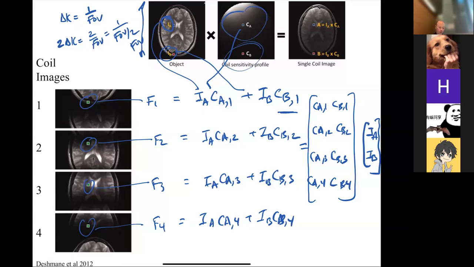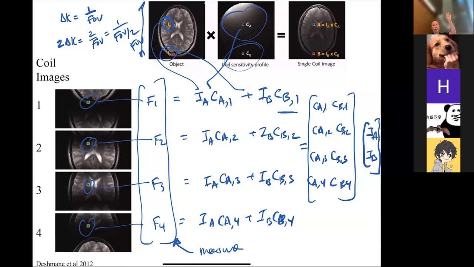But this is the basic idea behind SENSE, that I have this vector. So this is what I measure, right? I measure for every coil, I get an aliased voxel. And I say, I know that voxel value came from two image values, and I want to undo that. And I use these multiple measurements to undo that. Okay. So that's essentially assuming I know these coil sensitivities. Then I can solve for this. All right. So that's the linear algebra problem. So that's all SENSE does.